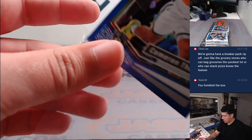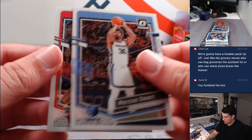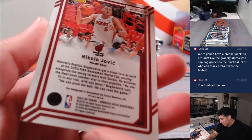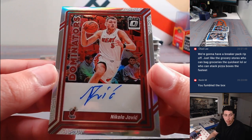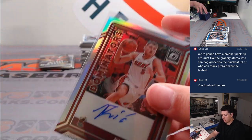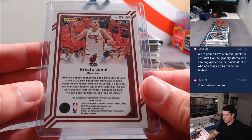I think we have a redemption. Let me see. No, not a redemption. Here's the autograph, actually. It is 46 out of 99, Nikola Jovic for Miami. Going to Mark, who got his spot in the filler. Elite Dominators autograph.